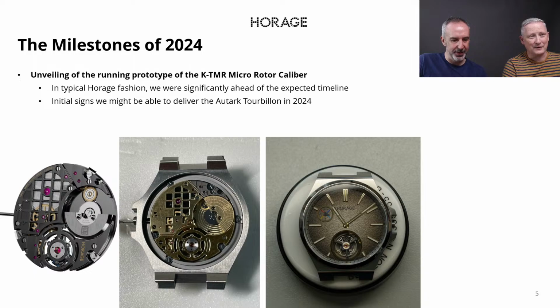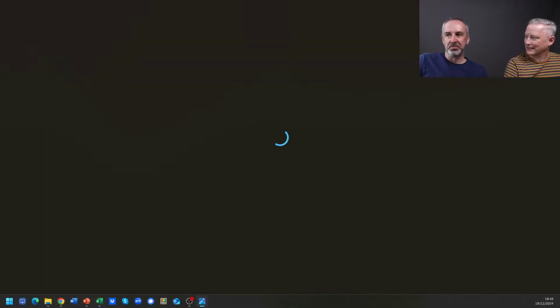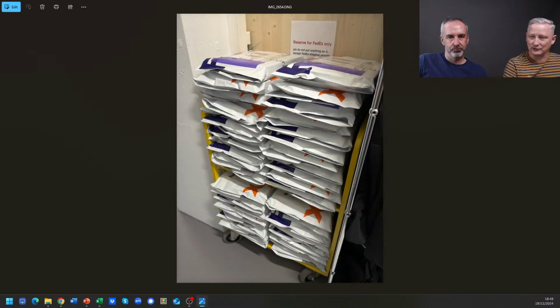You keep talking. Yeah. But on this, Jonas one Saturday decided to come in and put together a very rough prototype, with some early machined parts and some early gear-cut parts. He was amazed that it ran as soon as he put it together, and not just running, it ran pretty accurately as well. That was the first sign that we began to think we might be able to get ahead of the curve here. Sue, of course, did her magic when it came to things like the case, the bracelet and the clasp, and she was in charge of it. In fact, you'll see an image coming up now.